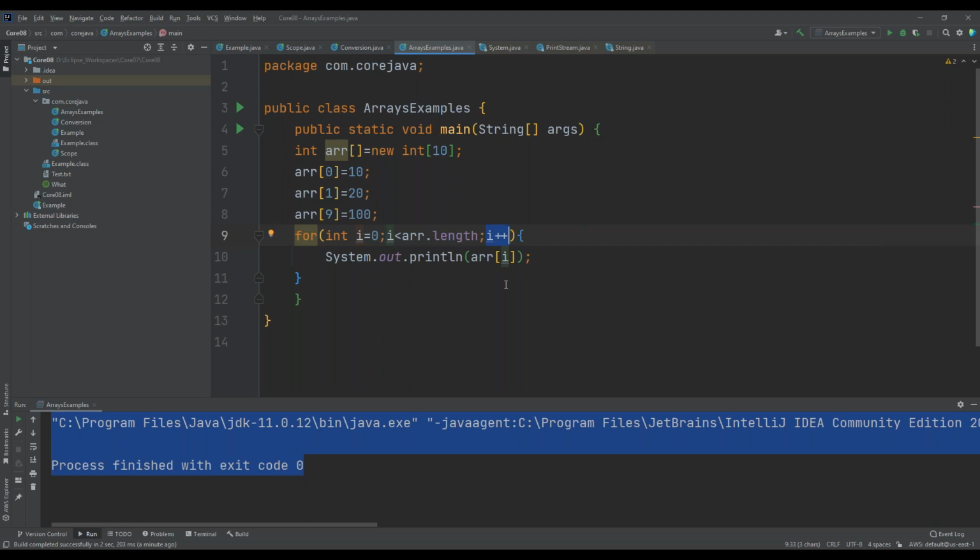And this i is working as an index here, because we are providing it inside these brackets. Whatever value we give inside the bracket is treated as an index value, not the original value. The original value is what we initialize, and whenever we use it like this, we load the original value based on the index.